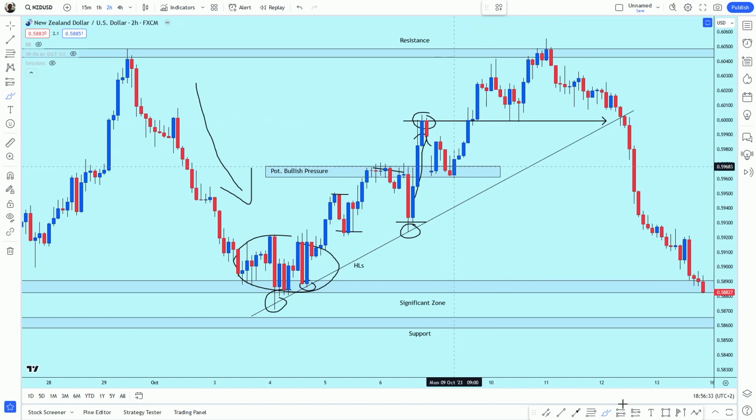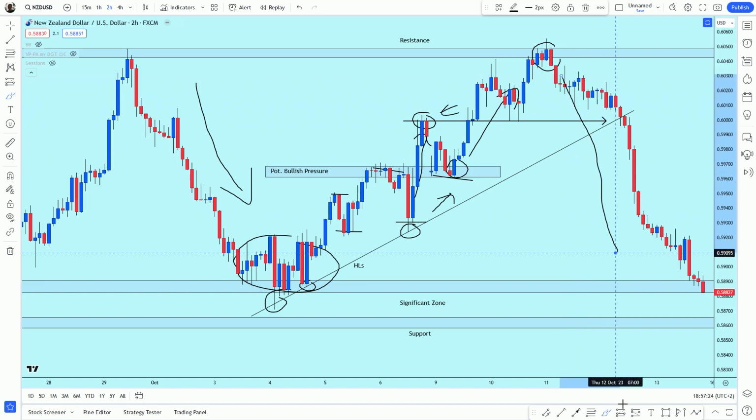Basically, price retested this previous high just to form a new higher low. Then we can see this strong bullish candlestick formation, followed with a massive move up that broke this previous high. Price went all the way up to test our resistance zone, and as you can see, it formed this nice bearish engulfing candlestick pattern that indicated a bearish pressure, and after that we can see this massive bearish move.